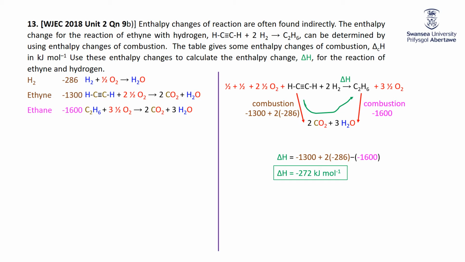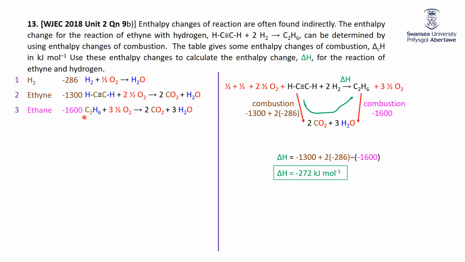Now, let's think about that in a much more formal sense. We have 3 equations here that have within them all the components of the overall equation we want. There's an ethyne, there's H2s, there's an ethane. So what we're going to do is assign a little number to each of those equations just to help me label them. And I'm going to put together my equation here by combining some version of these equations.